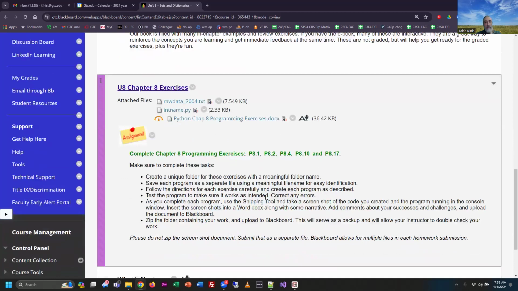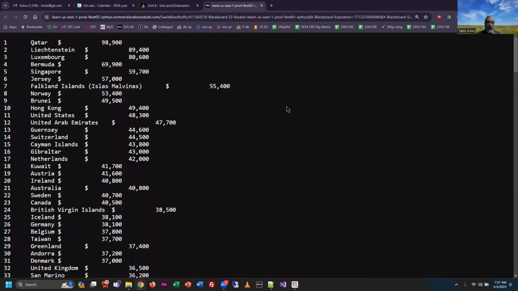I do want to point out that there are a couple of data files provided here in advance. So if you are on your machine, you can go ahead and download these. Now, I just want to show you, if you go into Blackboard and click on these, and you know what, I'll do you the favor of throwing it into the chat so you don't have to do that. But if you click on it in the browser, this is kind of weird, right? It just loads up in the browser. It gets the text file, the browser can do it, so it just does it. So this is one of the files.